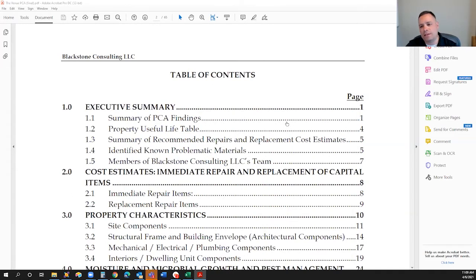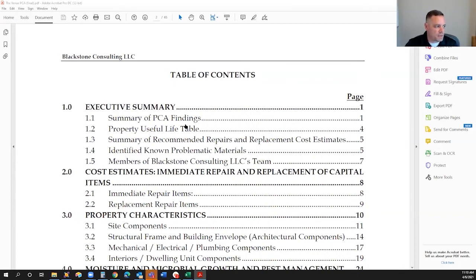So PCA is an inspection done by the lender, and they want to make sure what kind of condition the property is in. So a lot of people wonder, what type of inspections do you need to have done after you purchase a property? This covers a wide range of things. I think you still need to have your own individual contractors take a look at some specific items, which we'll get into in a minute. But the property condition assessment, again, I apologize if there's some redundancy, but bear with me.